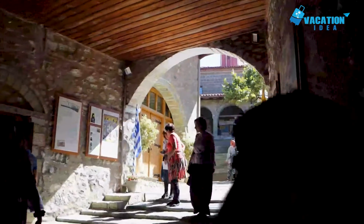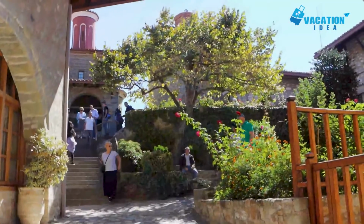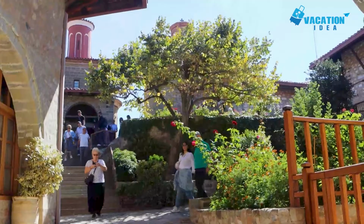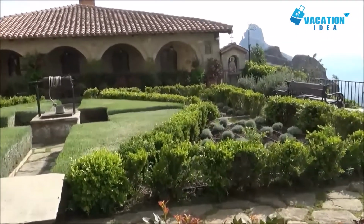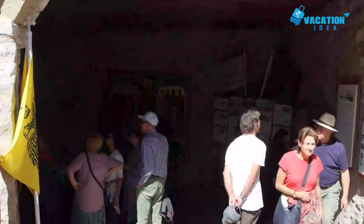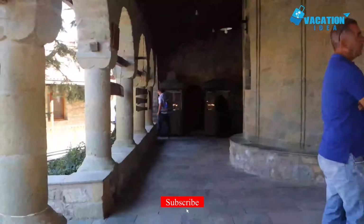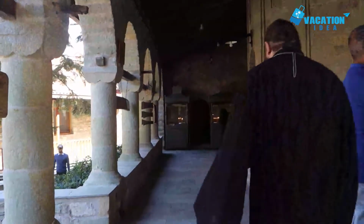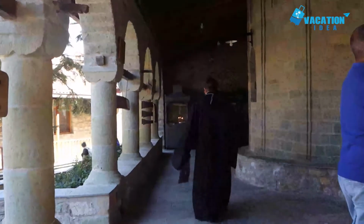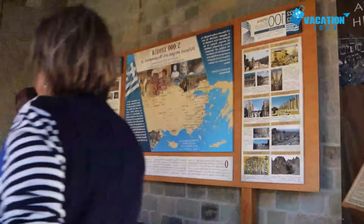Also housing nuns, St. Stephen suffered the worst damage in the Second World War, as it was believed to have been occupied by insurgents. The first hermit arrived as long ago as the 1100s, while the small, war-damaged chapel to St. Stephen was erected in 1545. The larger main church from the 18th century is dedicated to Saint Charalambos and contains relics of this saint, who was apparently martyred in 202 at the age of 113.